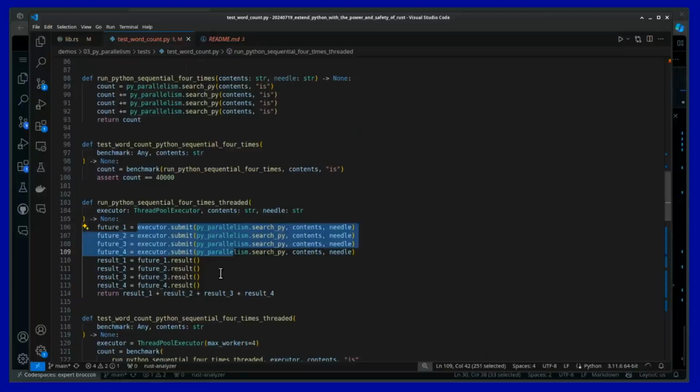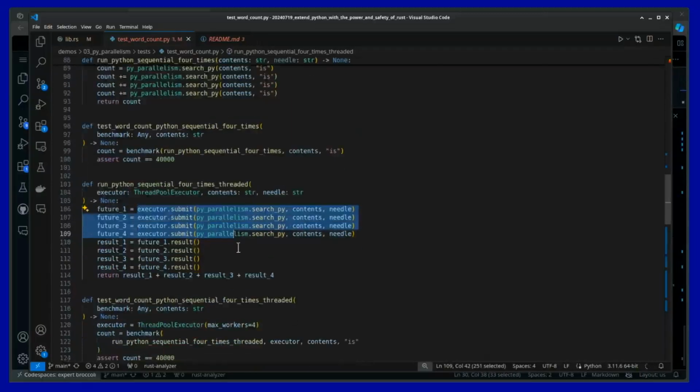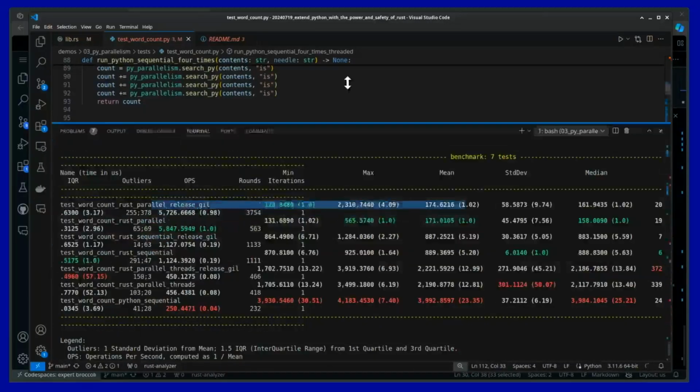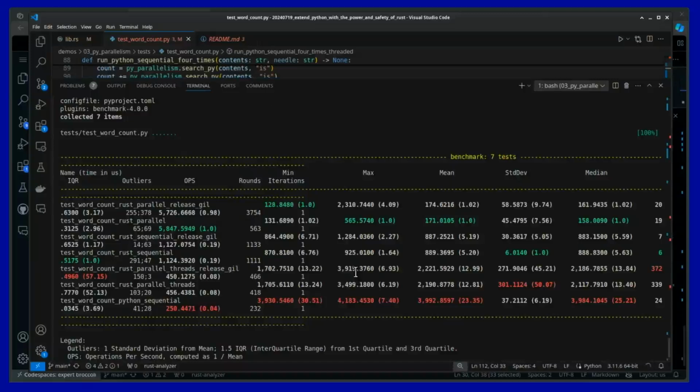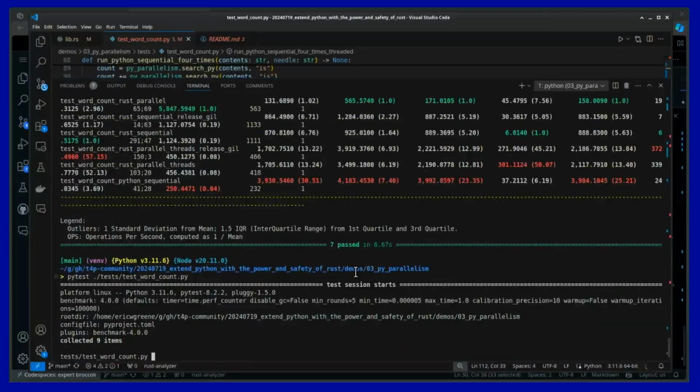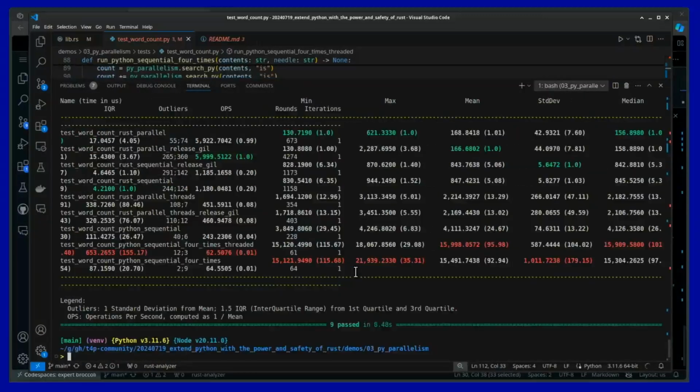So in this case, this is all sequential. In this case here, I'm trying to do things in parallel. Let's take a look to see how that would work here in our test. We're going to run all the same ones we had before, but we'll have 2 additional tests that'll pop up in the list, and I'll highlight them. So take a look at the sequential 4 times threaded and the sequential 4 times just plain sequential.